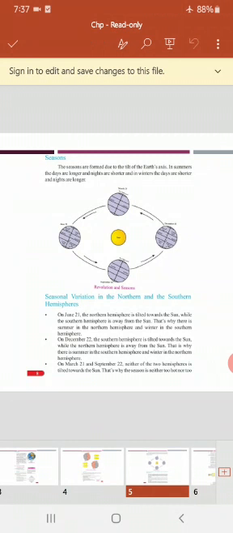On 22nd December, the southern hemisphere is tilted toward the sun, so it is summer in the southern hemisphere, and the northern hemisphere is away from the sun, so it is winter in the northern hemisphere. On March 21st and September 22, neither of the two hemispheres is tilted toward the sun, so the season is neither too hot nor too cold.